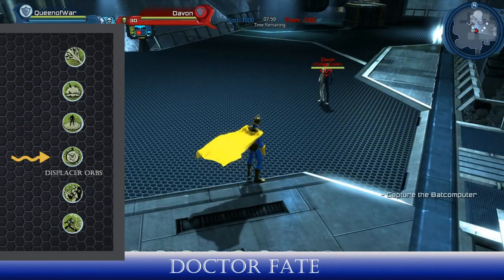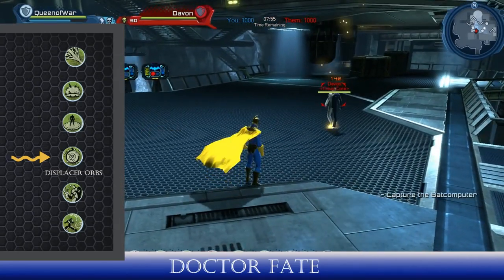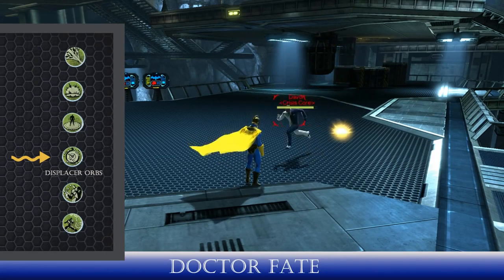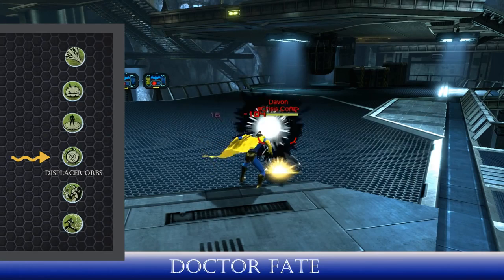Displacer Orbs is such a fun skill in my opinion, but it has a hefty cooldown, and that is because a total of 8 orbs fall from the sky on a single target that damages and knocks them back. It actually looks quite funny. The only time when they don't get knocked back or have that crowd control effect on them is if they have broken out and they have an immunity on themselves.